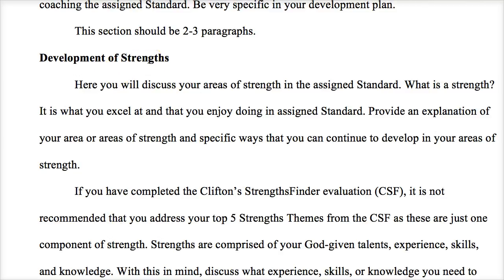Now, I've provided information in our class about a strength, and I've provided it here in the template. What I mean by strength is what you do well, consistently do well at, and that you actually like doing. You kind of get lost in doing it. That's a strength. I think in athletics we understand what strengths are better than people outside athletics, especially coaches, because good coaches utilize their athletes' strengths in such a way that the athlete performs well using their strengths.